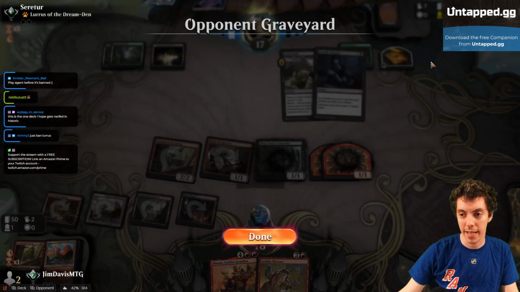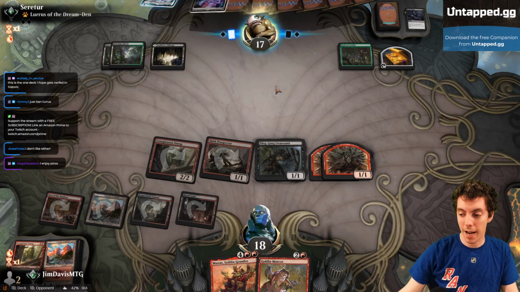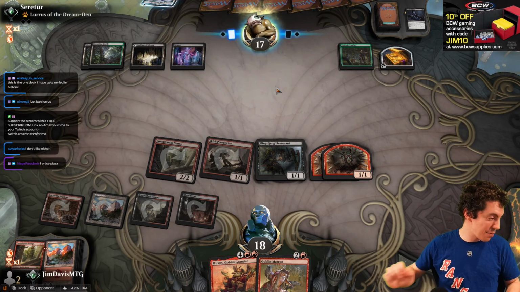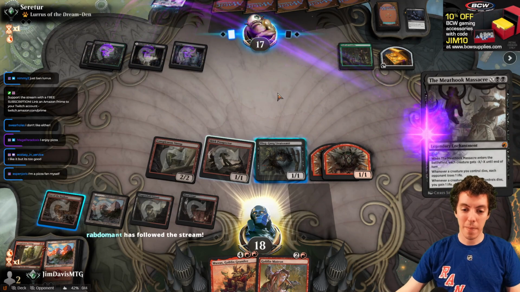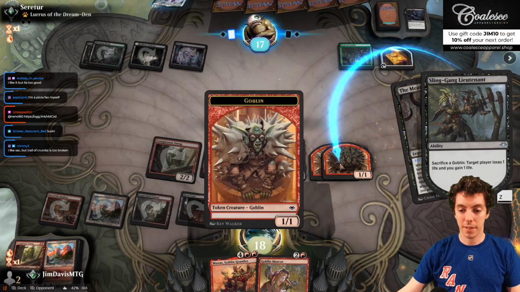Alright, seven cards in hand and a treasure. I don't like either, says swear holes. I don't like either. Pop quiz, hot shot. Alright, what is it? There's your Massacre. Look, I called it.